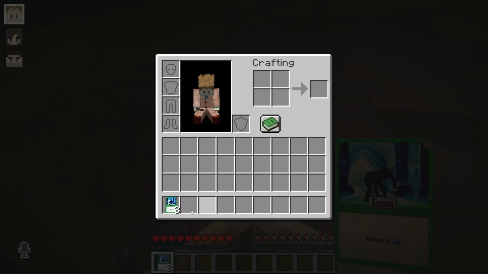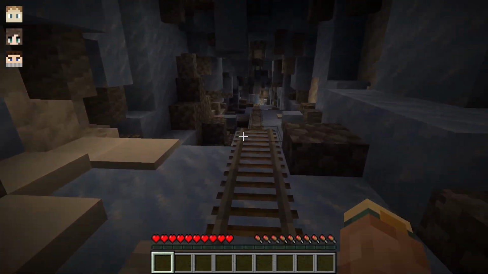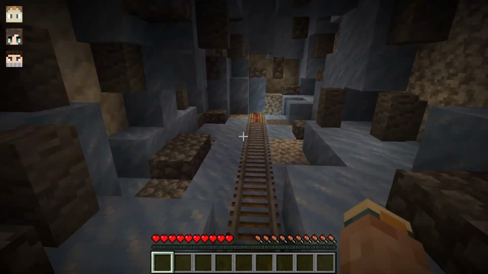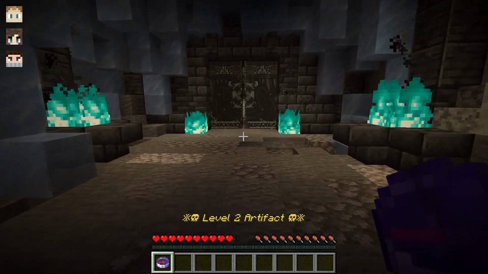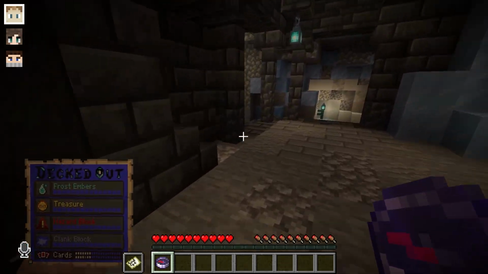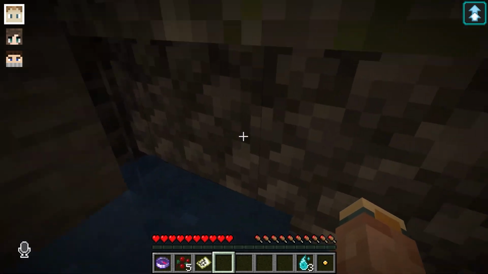Haha! Obviously I can't keep them, but it's still fun. I figured out, don't do that with shift. It is a level 2. All right. Here we go. No key, but we got an ember and, or 3 embers and a coin.